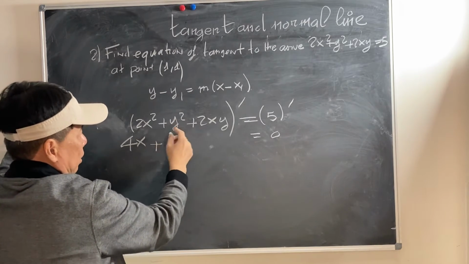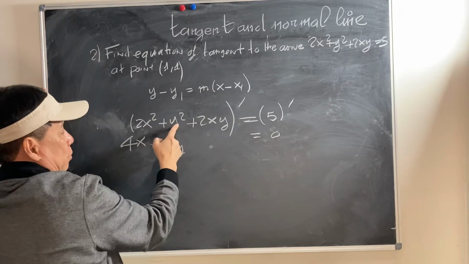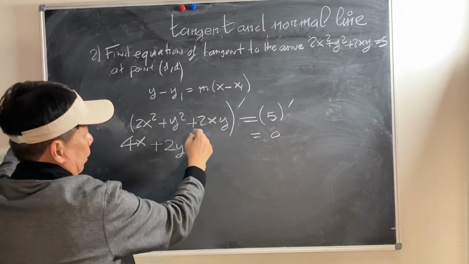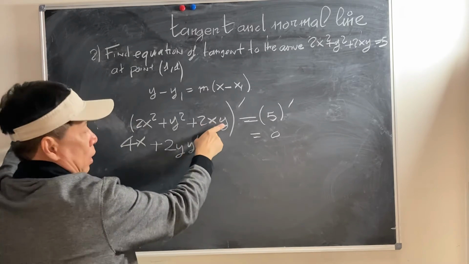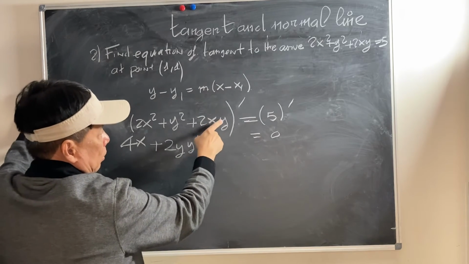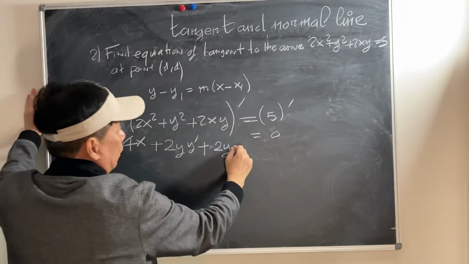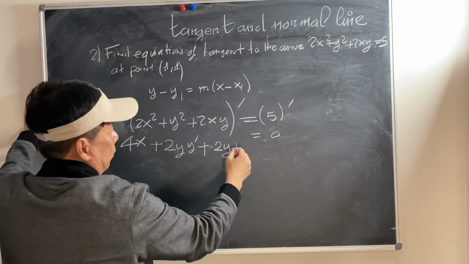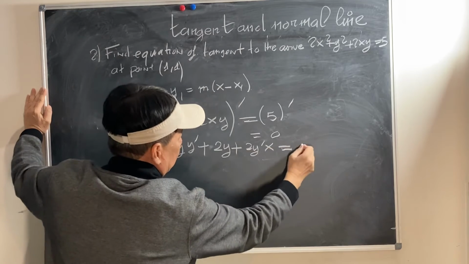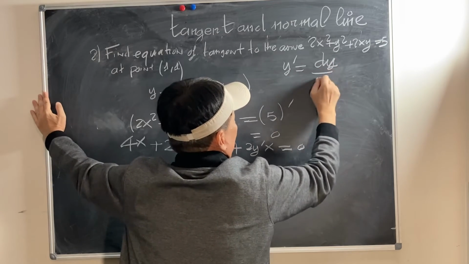So y is a function. So you have to go 2y, bring it down, use the power formula, and then multiply by y prime. Okay, and plus 2xy, that's the product of two terms x and y. So take the derivative of x times y: you have 2y, and also take the derivative of y times x. The derivative of y is y prime, so 2y prime x, equal 0. Okay, remember y prime equal dy over dx.